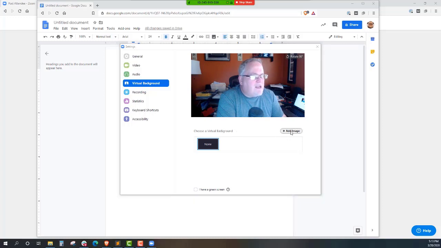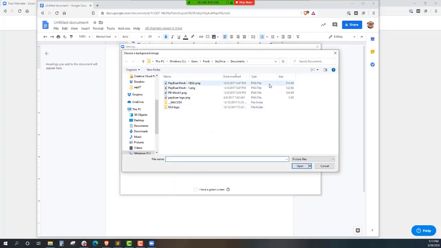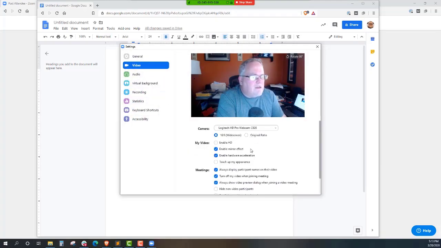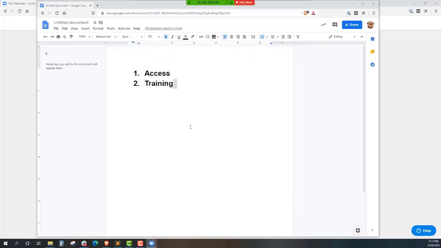I could add an image, which I would probably load from my computer. I thought they had some by default. So there are different settings like that. You could set the ratios and things of that sort. You can also set how many screens are on. So if you have 10 people, you could show all 10 videos on the screen and people could see each other. So just get in there and play around, look around, but that's pretty much how you would host a meeting.